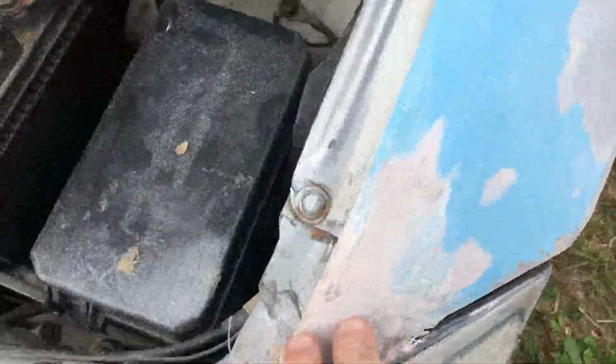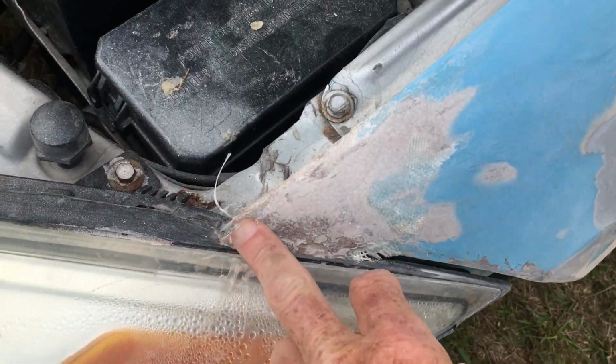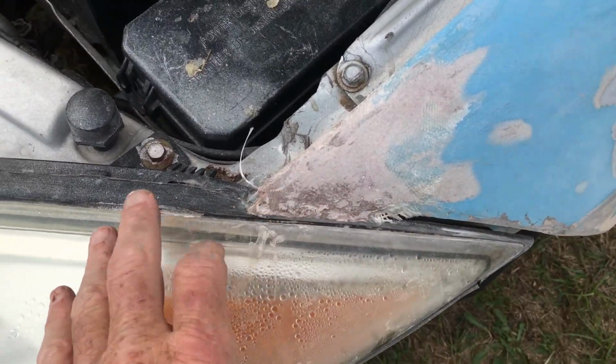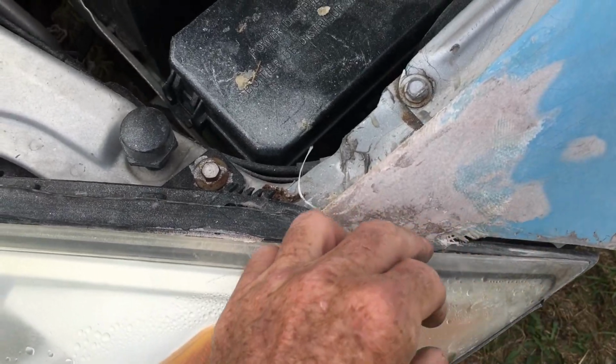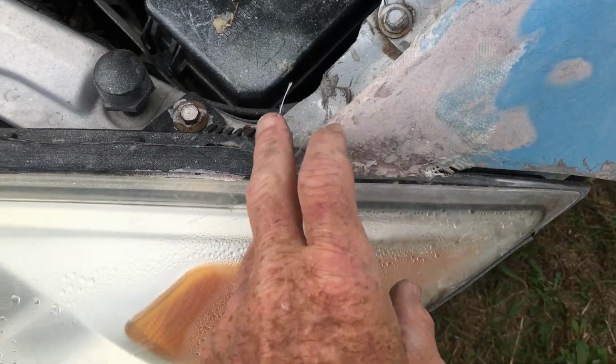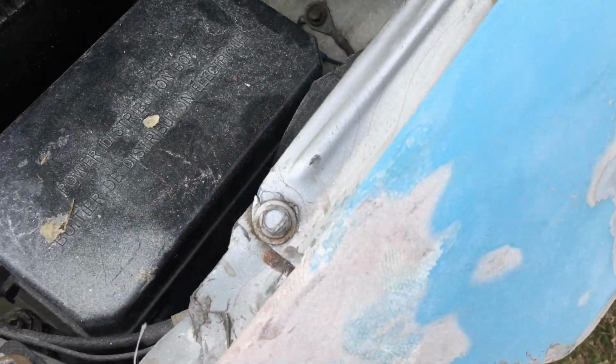My other project is over here, and that's where this was broke off. I'm rebuilding that with fiberglass and then epoxy. I gotta take my headlight back out, smooth out the edge here, and then fill it with a filler epoxy. And then that'd be done.